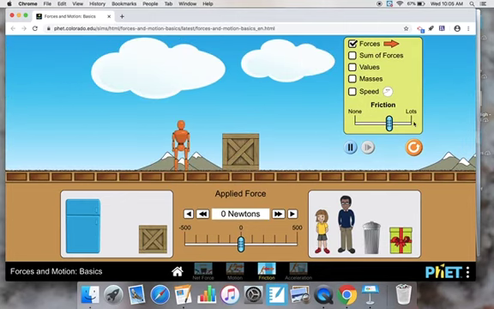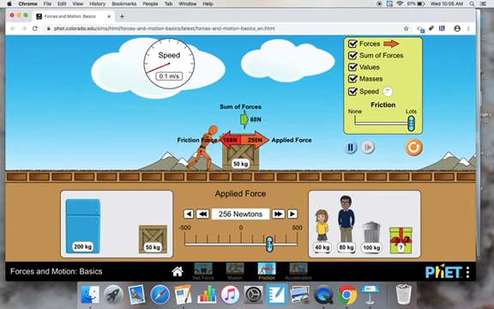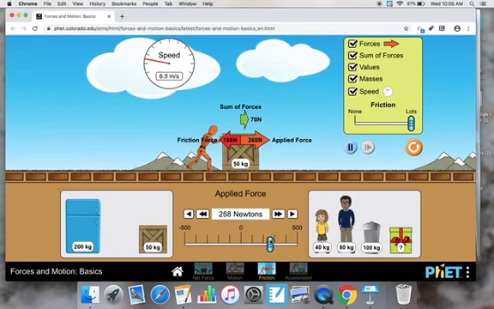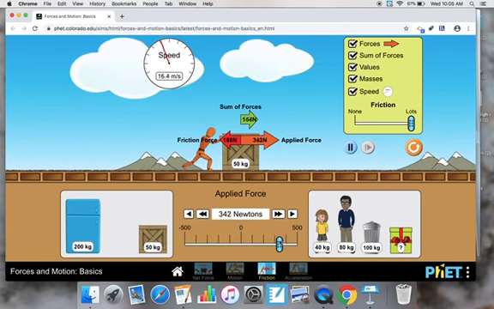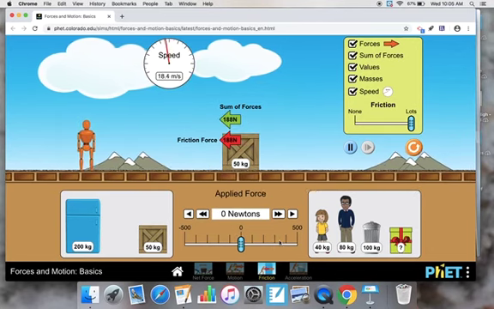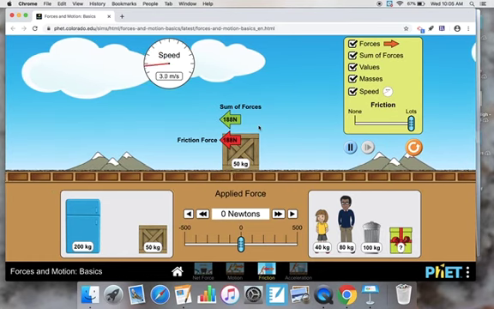You could change it so that there's a lot of friction. And if we keep the mass the same, you'll now notice that around 200 newtons before, we were able to get the object moving. Now we're having to apply more than that, because we've increased the amount of friction, so we have to have a lot more applied force in order to get it moving with the same acceleration and speed. And then once again, it will actually slow down faster because the force of friction is a lot stronger, okay?